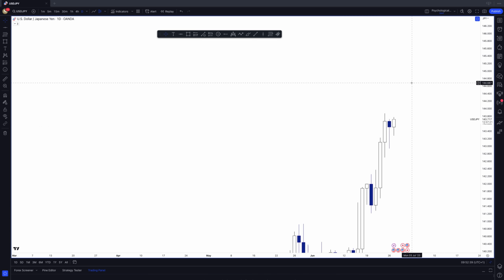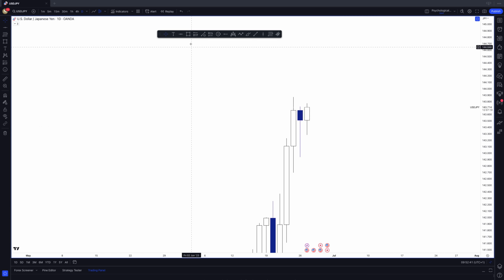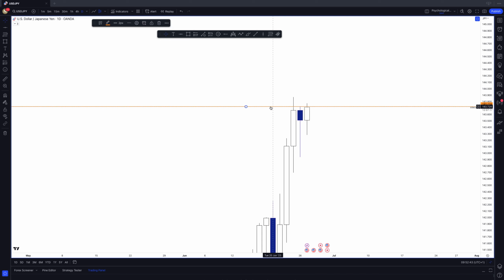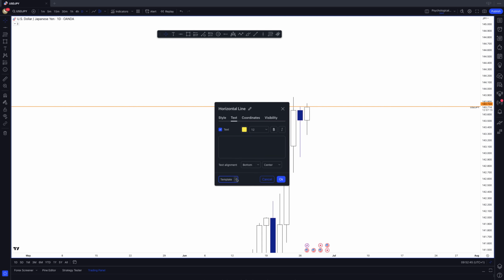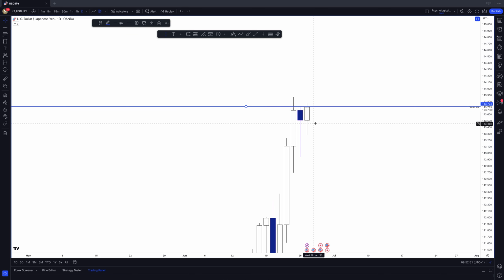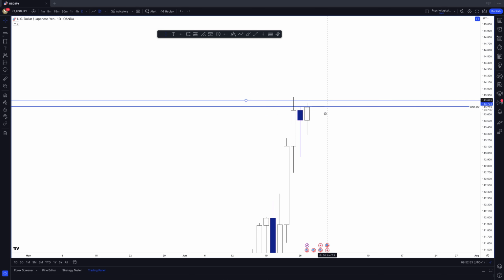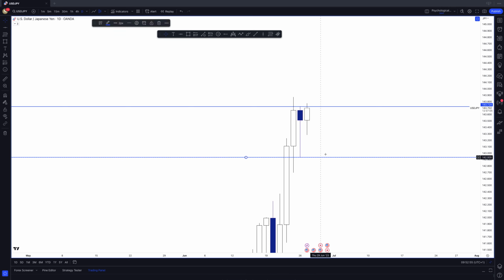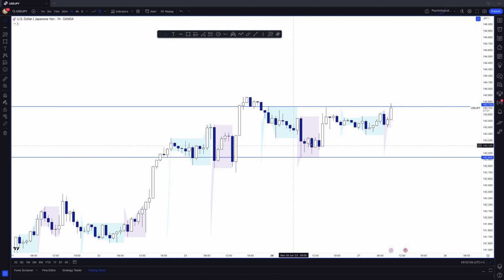Now, what I always do and what I always start with is yesterday's high and low. I find this to be very important for a day trader, because you need to know these levels, right? And yesterday's high and yesterday's low happen to be, for me, some good indicators to see what's up.